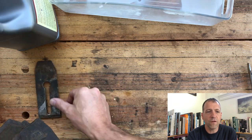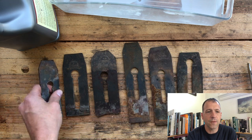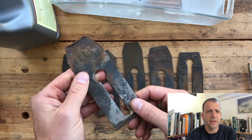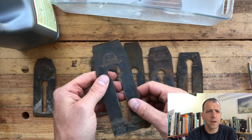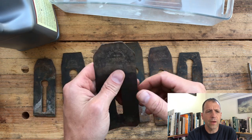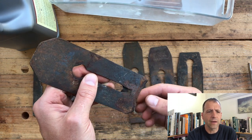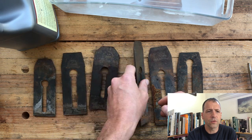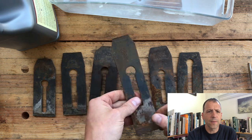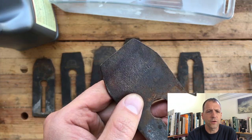So we have six of these. They range from probably mid 1800s all the way up to the 19-teens. A couple of them, I don't know who the maker is. That's an Ore plane iron, which will be a future video. That one's from Germany. Some of them are not marked, some of them are, the mark is obscured.